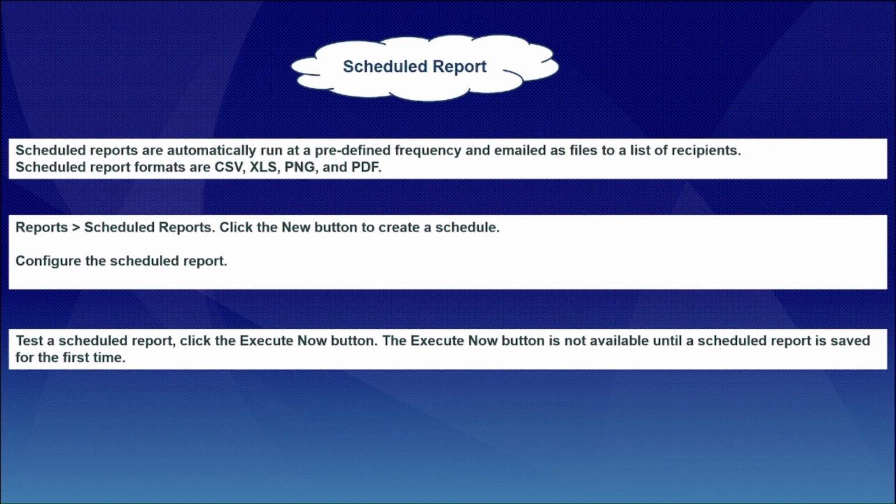Whenever you have scheduled the frequency of the scheduled reports, the scheduled report will be executed at that time. In this scenario, one mail will be triggered from ServiceNow to the list of recipient members. On that mail one file is attached, and that file is your report, whatever you have configured in the report. According to that, the user will get the record of the report. Scheduled report formats are CSV, XLS, PNG, and PDF. You can execute in any one of those formats.